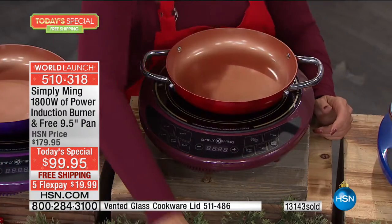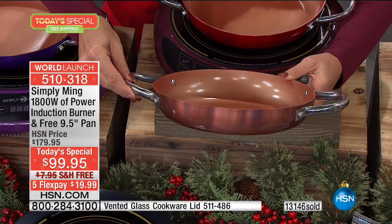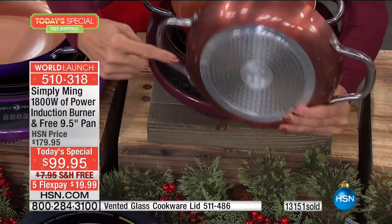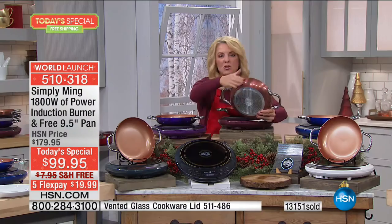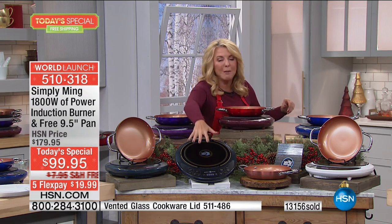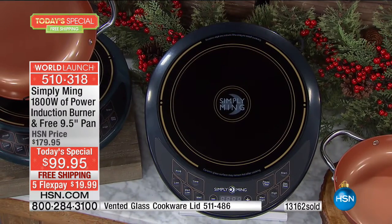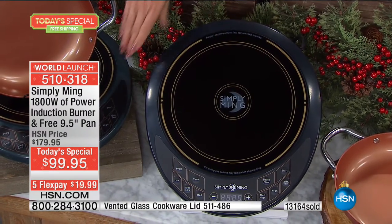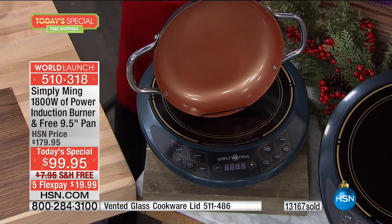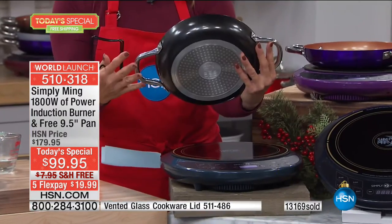We have the black, which comes with a copper. Now, always copper and red, number one, number two. Always the most popular is the copper, exterior and interior. And by the way, this is as tough as this. This is just awesome. So if you slop stuff down here, you don't even care because it's so easy cleanup. The copper color comes with the black. I actually have the original black because it didn't come with a pan. I had to buy my pan separately, darn it. And then finally we have the graphite. And guys, graphite is like a super, super dark gray. And then look, you get a gorgeous, beautiful jet black pan with that.